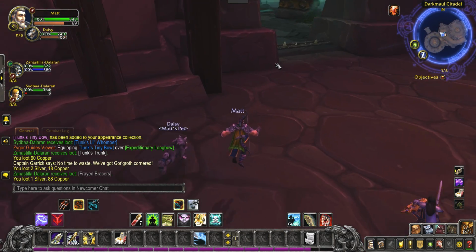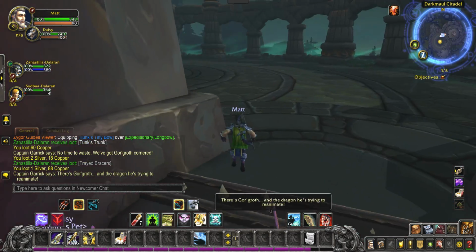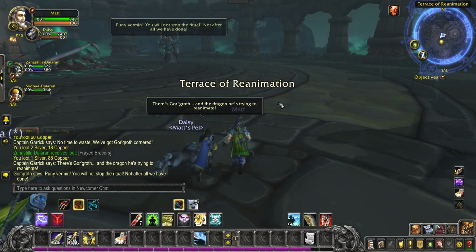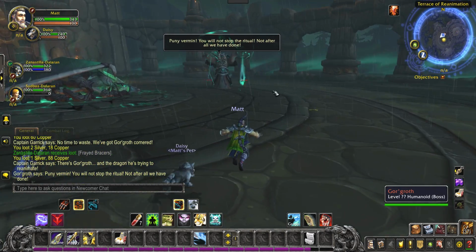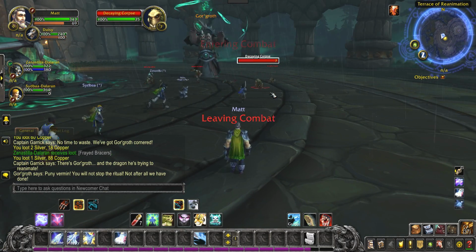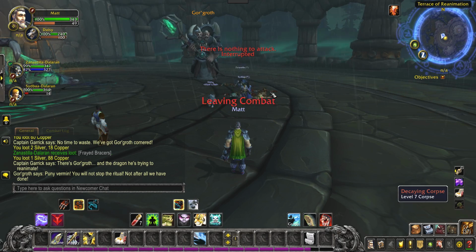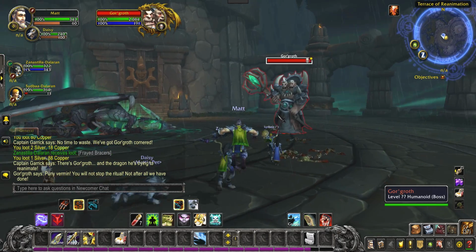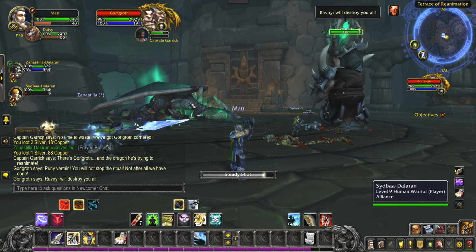And this is that little gate that I'm talking about right here, guys. So we're going to head over here, and the story of this place is that the ogres are trying to reanimate a dragon by basically taking souls, almost like Gul'dan did in order to open the dark portal, but they're trying to take prisoners so that they can reanimate this dragon right here.